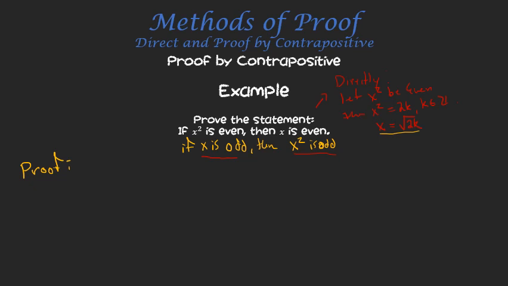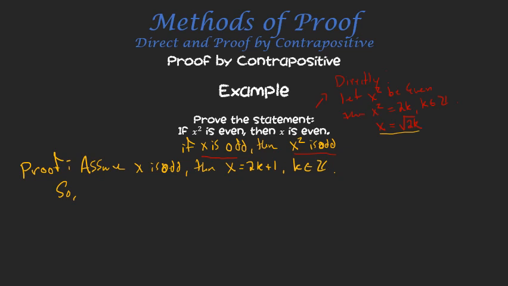Like I said, we'll assume that x is odd. So assume x is odd. Then we can write x equals 2k plus 1 for some integer k. And this is hopefully starting to seem a bit formulaic. That's good if you're starting to see patterns in the proofs. That's the next step of understanding proofs, is seeing patterns in proofs.